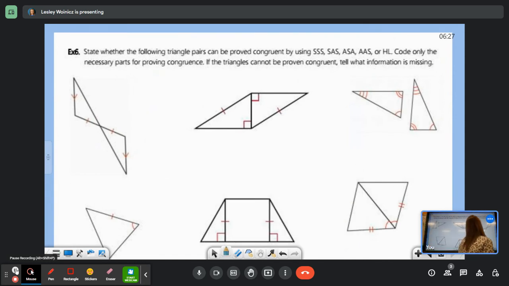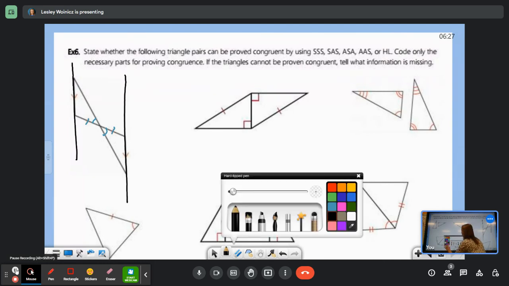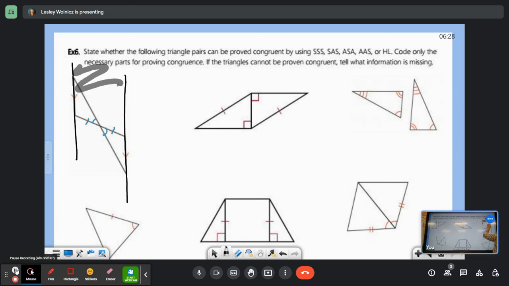Okay, so here I have a side and a side. And then by vertical angles theorem, I have these two angles. I also have parallel lines. Okay, so I'm going to extend my parallel lines. And once I do that, I can shade my interior. Oh, I didn't mean to do that. I meant to do blue. I like shading it blue.